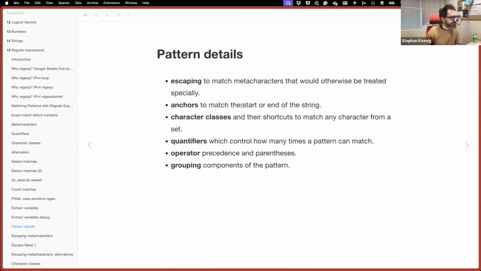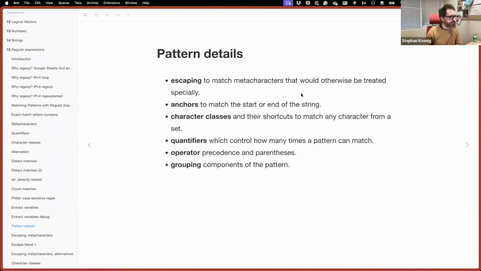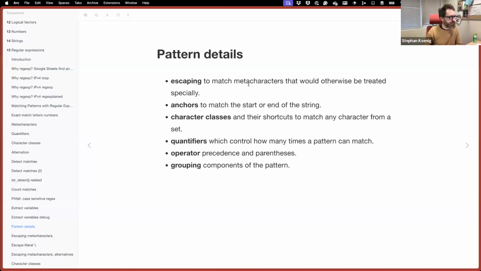So, pattern details. Escaping to match a metacharacter. Escaping is one big thing that we're going to talk about, and it has a very particular interaction with R that we will see. Then anchors help us to specifically search for things that are at the beginning or the end of a string. Then the character classes we already encountered, and there are shortcuts for very common groups that you might try to match.